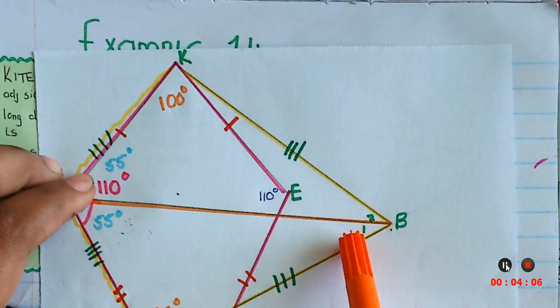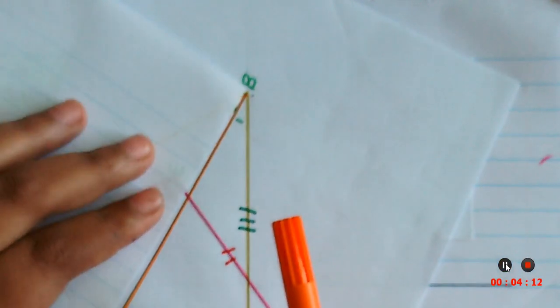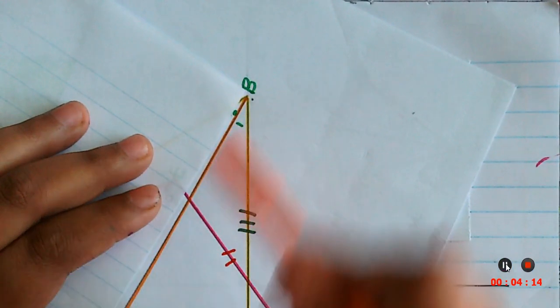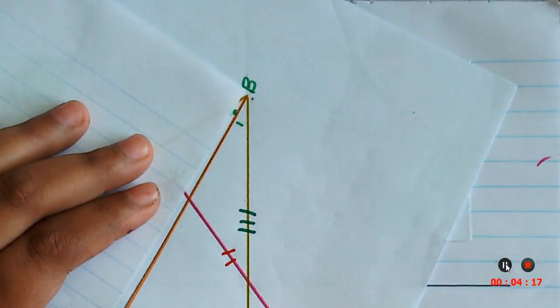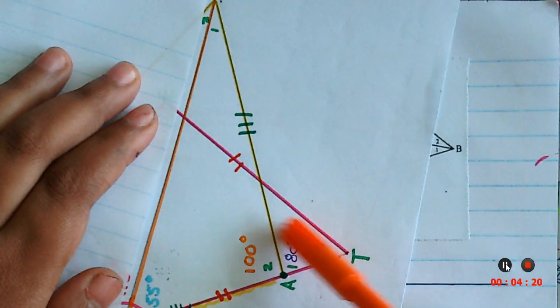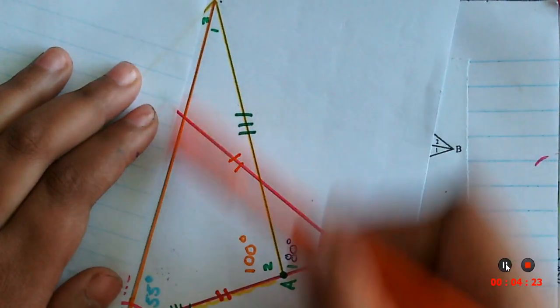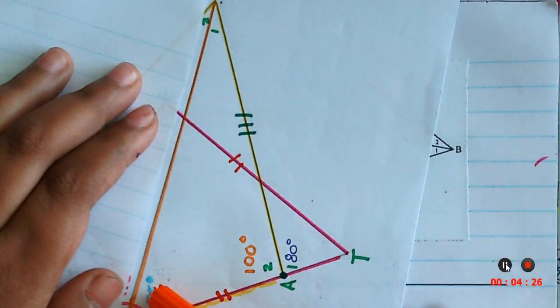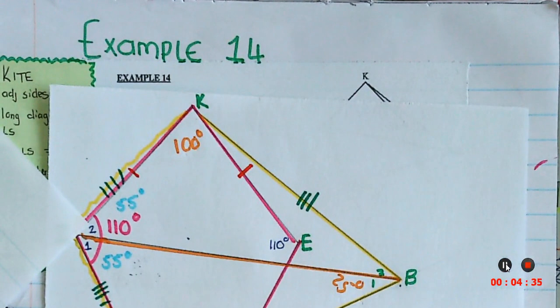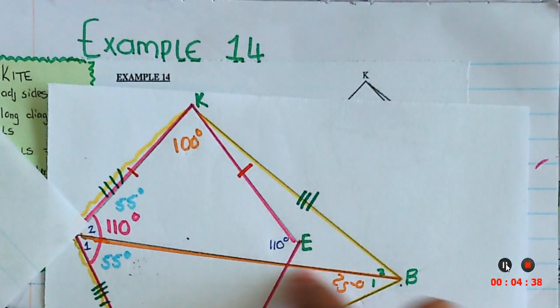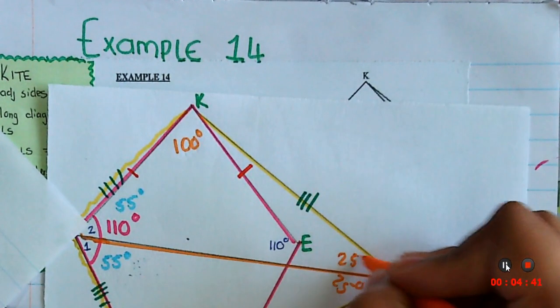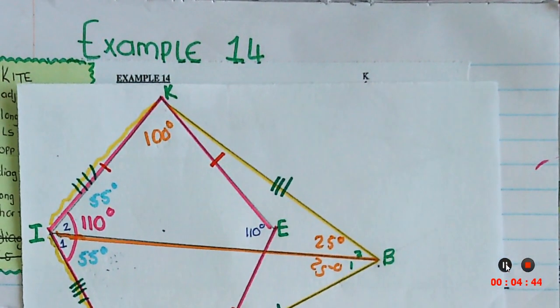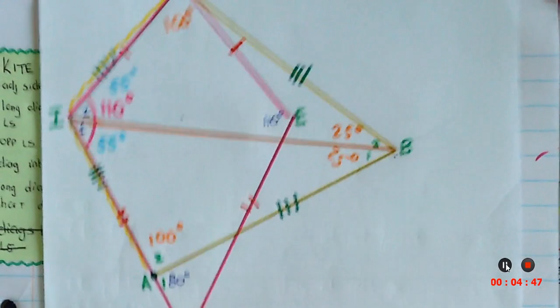B1 using exterior angles of a triangle, so B1 should be? 55 plus... Okay, I'm going to flip him like this. So you say I must use 80. So then what is B1? Exterior angle of this triangle. So if 55 plus B1, 25. Okay, anything else? Because the long diagonal bisected it. Anything else? There's one angle here. How can we get that one? Angle C.